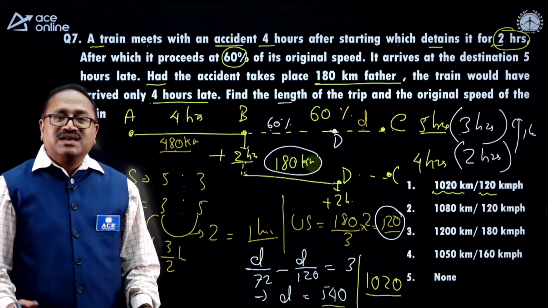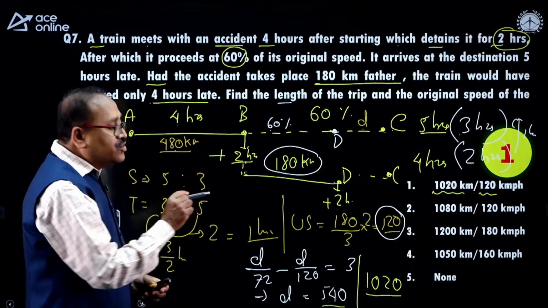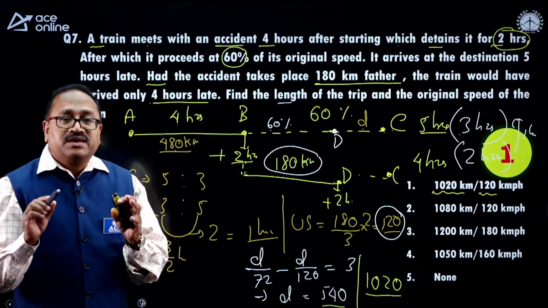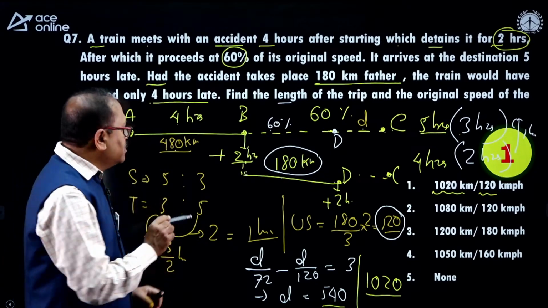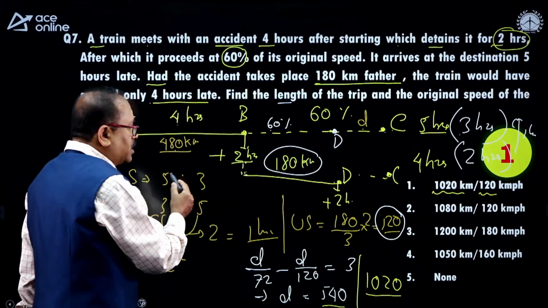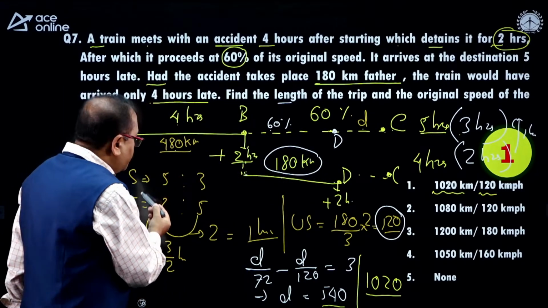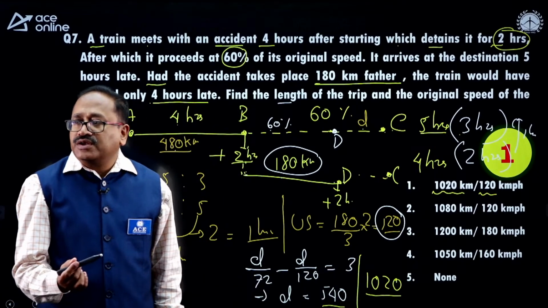That's over. So what should be your answer? The option is 1. So all these things I wrote in order to make you understand the question. But while you are actually working on the question, don't draw these diagrams. Only working part is this part. If you understood it, it's fine.